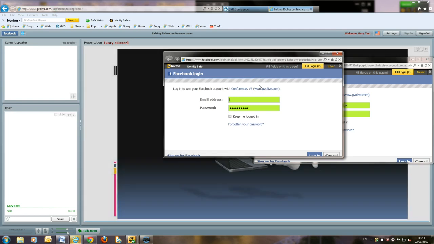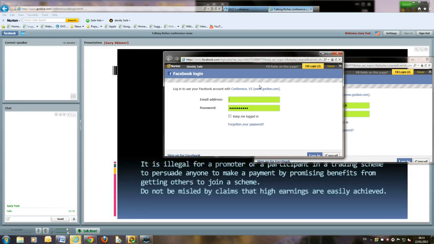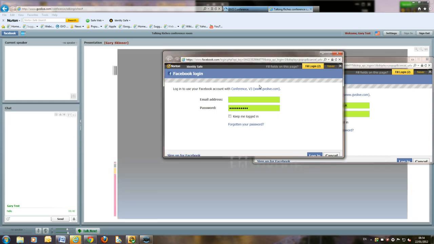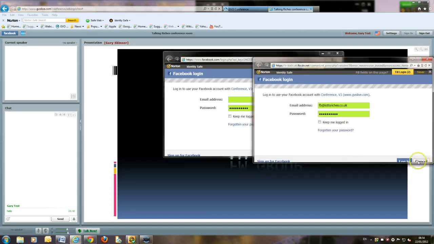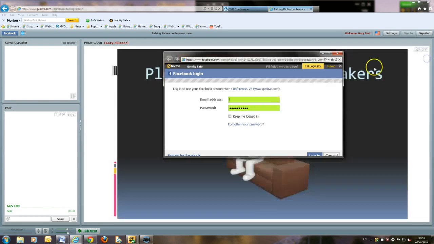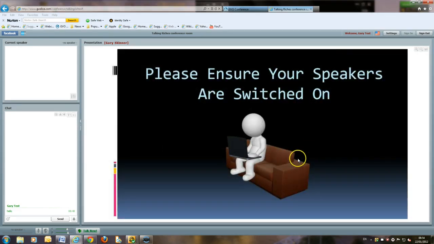You can just pop in, log into your Facebook page, and then it will put a little note up on the wall with the link to the conference room. And it's that simple. You can promote this so you can get people into the room, prospects, people that might have been looking at FM. And of course, if they're there live, they can do it. So let me just cancel that one, cancel, close, close.